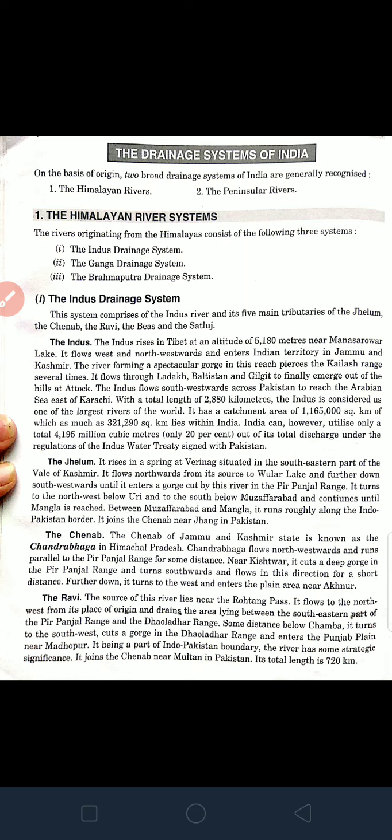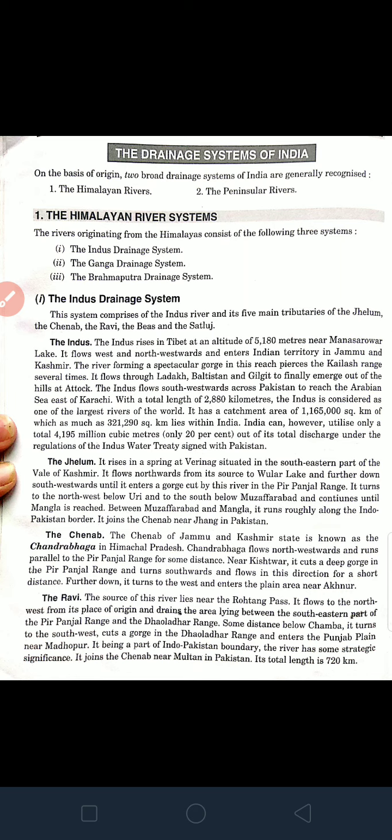There was a dispute once regarding the usage of the water of the Indus River between India and Pakistan, as a result of which this treaty called the Indus Water Treaty was signed with Pakistan, in which it was decided that as most of the part of the Indus River lies in Pakistan, only 20% of the water of the Indus River can be used by India according to this treaty.